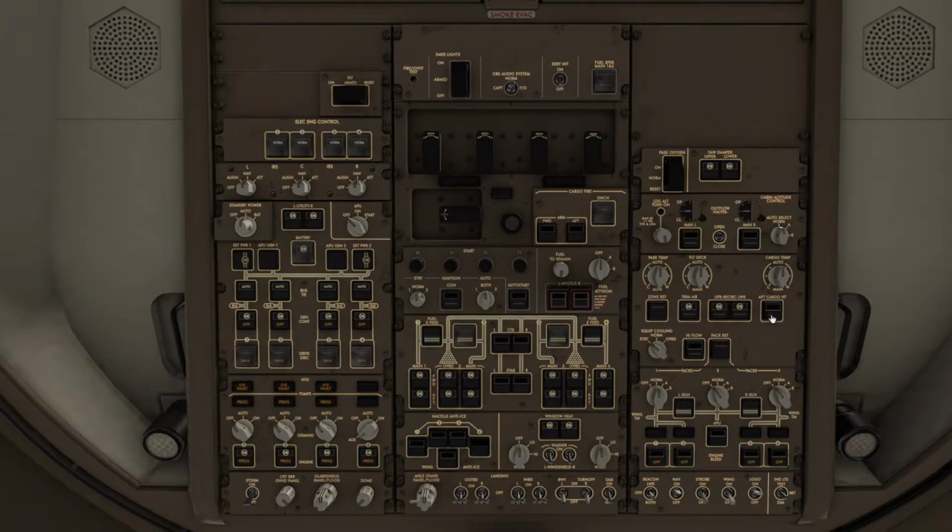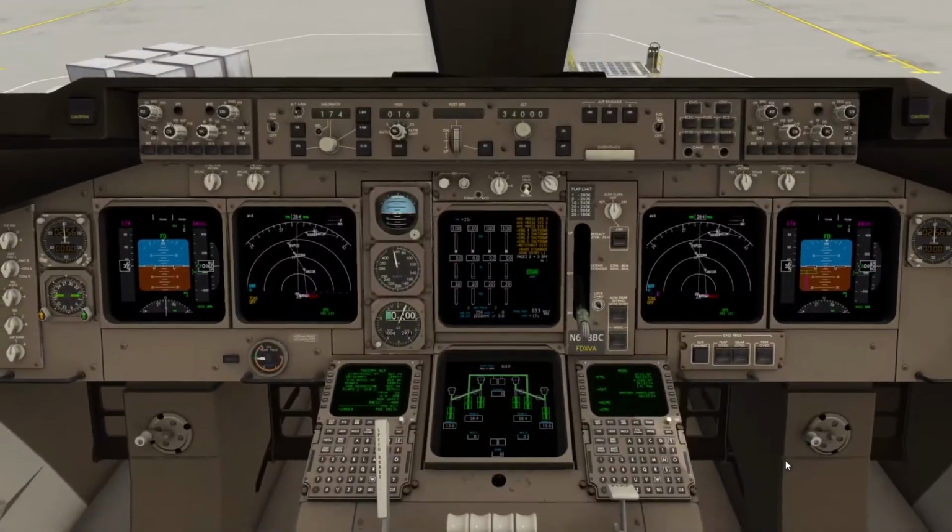Recirculation valves are on. High flow, on. ECS, which is equipment cooling system, to normal. And pack one is on. Two and three are off. Isolations left and right are on. And where are we? Bleeds on. And then down to the EFIS panel.